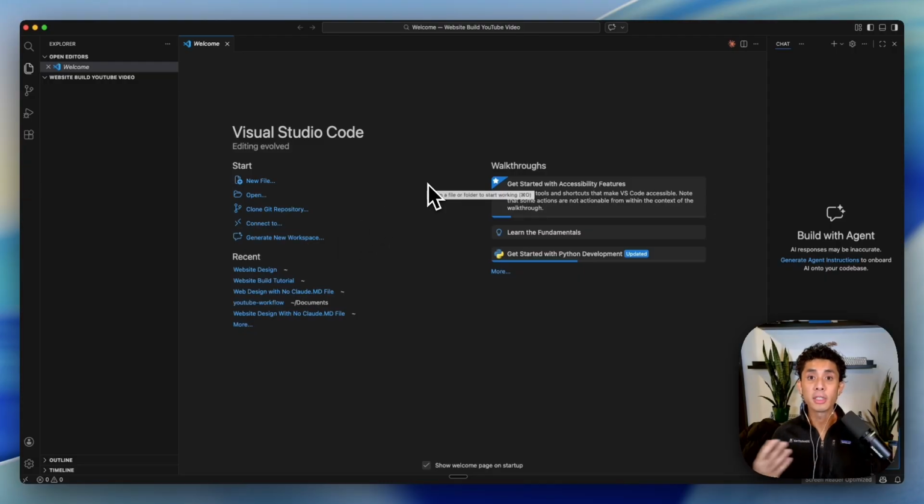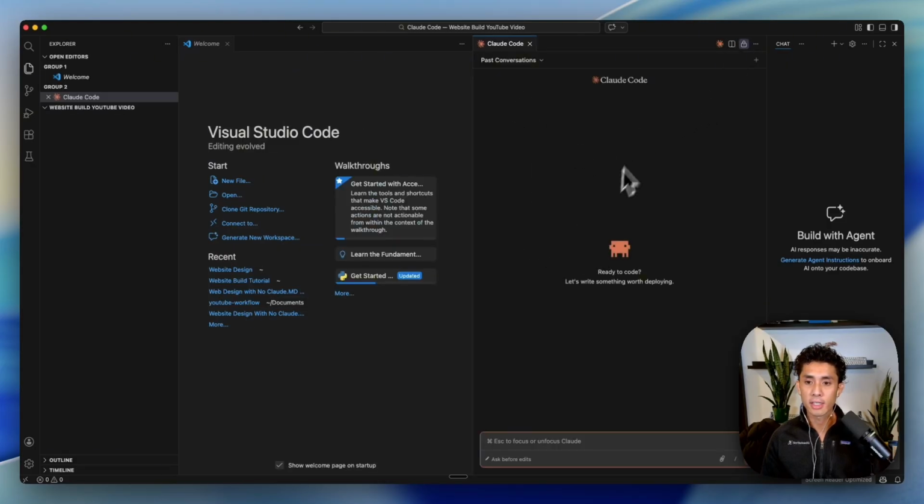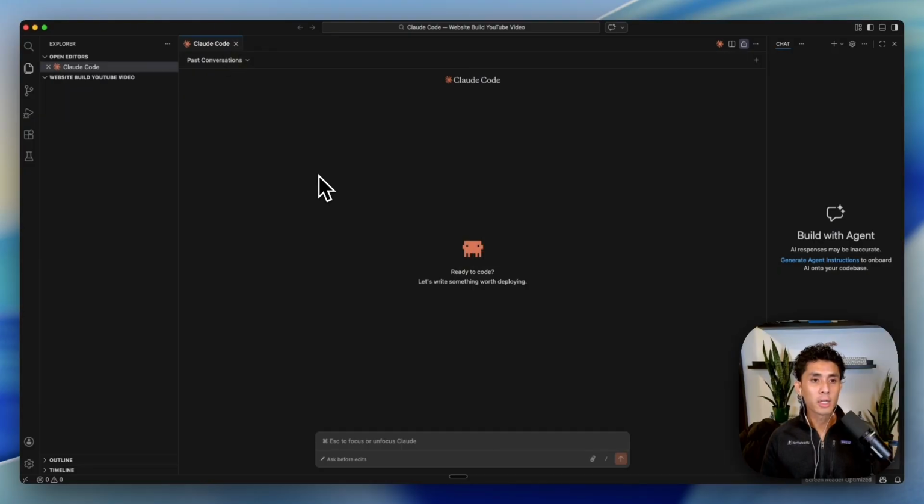Now we have a completely fresh file in VS Code to work from, or a fresh folder, I should say. And once we have this open, I'm just going to hit the Claude Code icon here to get the chat window up. I'm going to close this out. Step number 1 will be for us to add the Claude.md file like I was just talking about with you guys. To do that, I have created a resource document, which I will link down below in the description, and you can just copy and paste from that document.